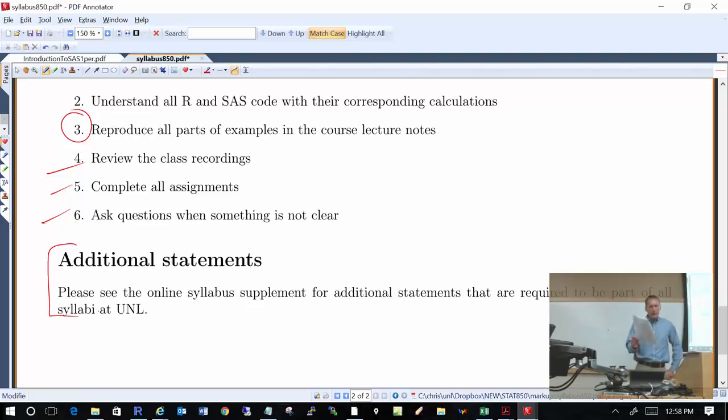I don't remember if it was some of the students in the Alpha Seminar course at 810 yesterday. They were asking about the Intro to SAS course offered by Steve Westerholt. Was anybody here who asked me that? Okay. Well, the Intro to SAS course that you might have heard about meets twice during the semester in the evening. Don't take it. You're going to get all the Intro to SAS that you need in this course. So don't take that Intro to SAS course. It's not for credit, it's just a little tutorial.